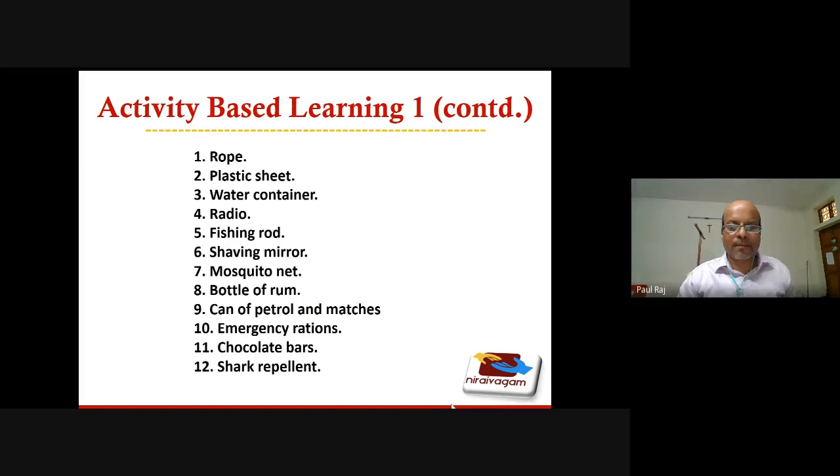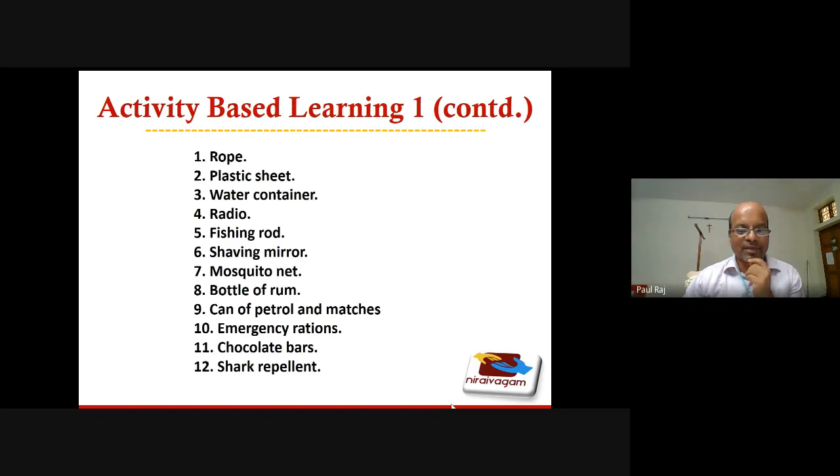Anybody else? Last person? Okay, if there is nobody else, we are going to see three aspects that you have learned in this. The first one is the environment, the attributes and the choices. We have a number of choices, and from the number of choices, we are choosing the best things that will help us to save our lives. So we have a number of attributes and a number of choices. Secondly, we have used our cognitive capacity and logical thinking. What is most needed for me to save my life, to keep myself alive? I have chosen that. Thank God nobody has chosen bottle of rum.